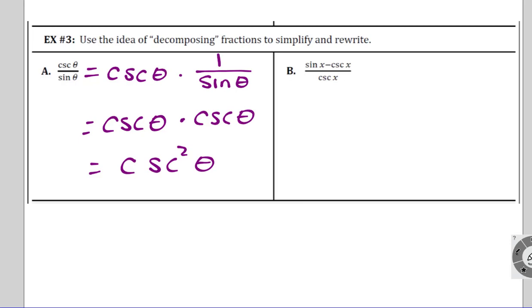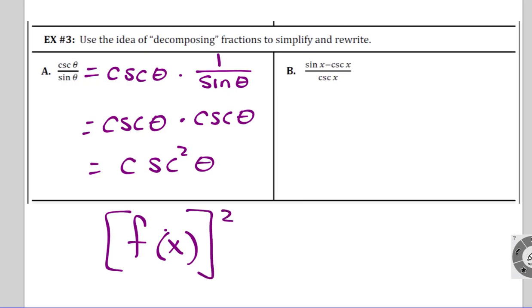Remember, cosecant is a function, right? So it's kind of like writing f of x, except instead of just writing f, we write cosecant. We actually write the name of the function. We also don't use parentheses, which starts to get a little confusing. But if you'll remember, when we first started working with these, I would write the parentheses every time, because I wanted you to remember that we're applying this function to the thing here. So when you look at it this way, if I squared this thing, where would you put the square? On the x or on the f?